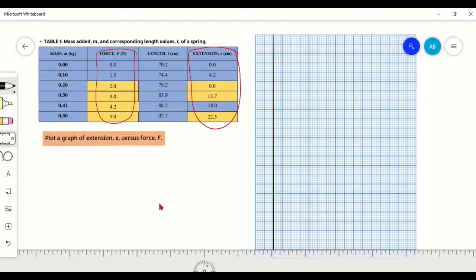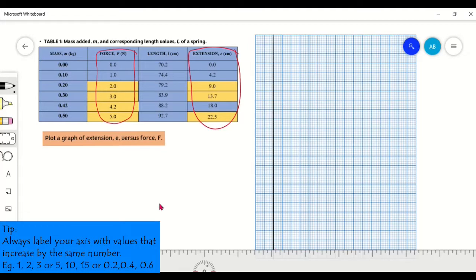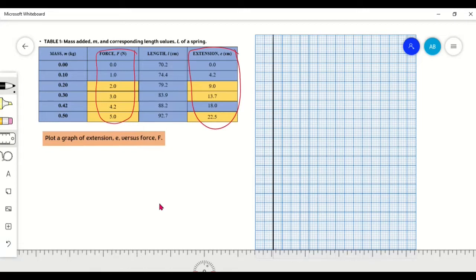Remember, it can't just be that you look at what is to be plotted and write those on your axis. For example, for the x, you have 4.2. You couldn't label 3 then 4.2. That would not be a proper scale. Each value must increase by the same amount. Likewise for the y, you can't just put 4.2, 9, 30. No, because that way you will not be able to have a proper scale to read any values from. So you have to use a regular scale, one that increases by the same amount for each mark on your scale.